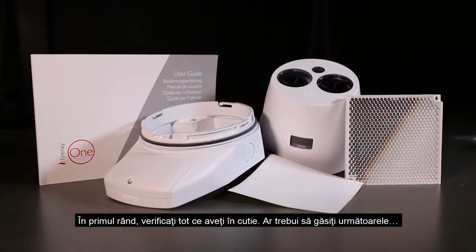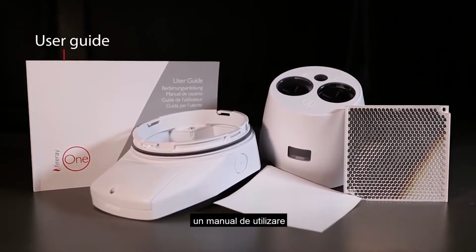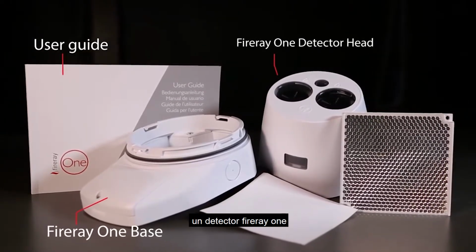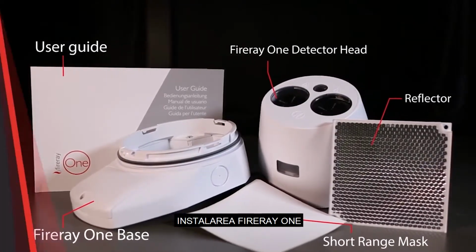First thing, let's have a look at everything we have in the box, and this is what you should have. A user guide, a Fireray 1 base, a Fireray 1 detector head, a short-range mask, and a reflector.